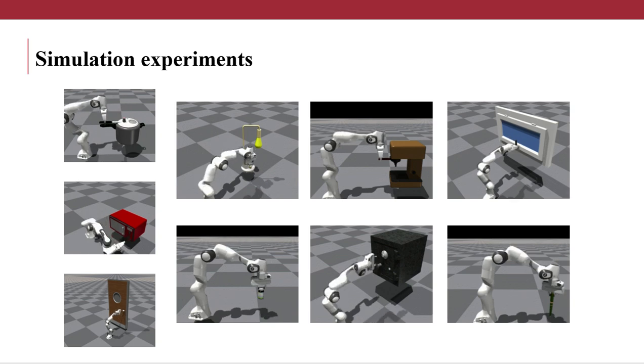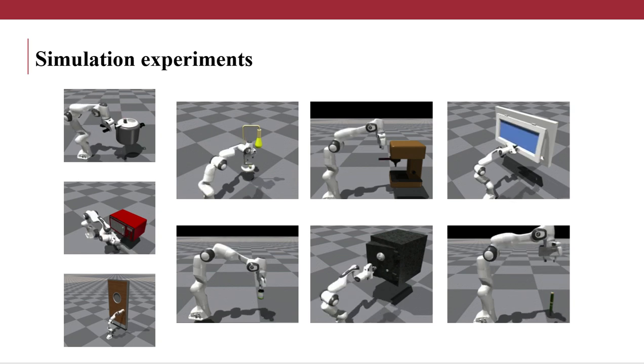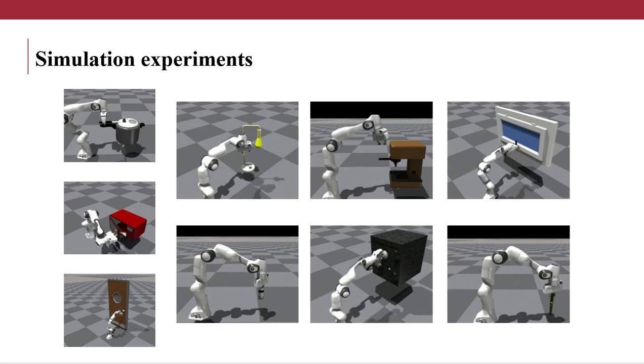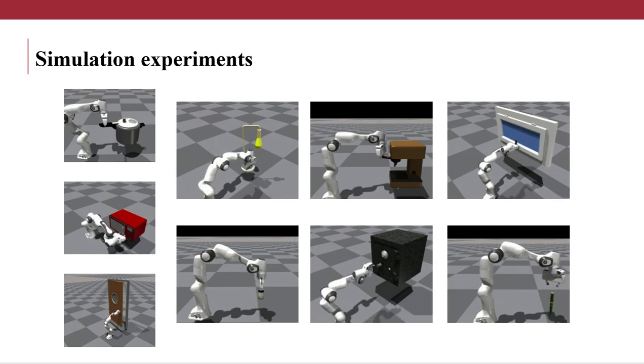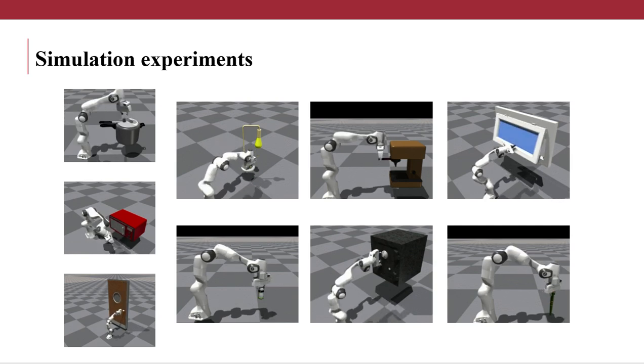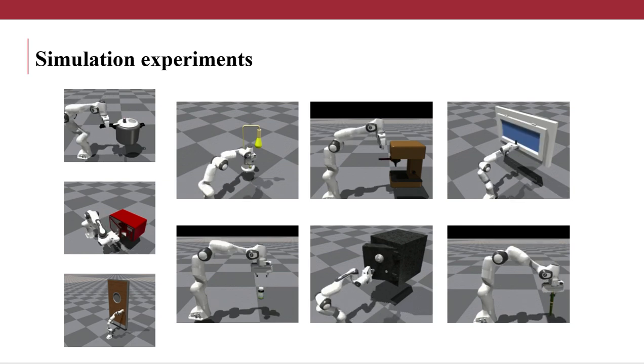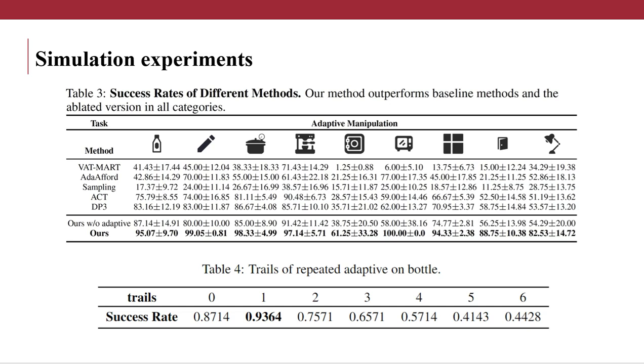We conduct experiments at the category level covering all the 9 object categories. The qualitative and quantitative results demonstrate the superiority of our proposed method and its components in manipulating articulated objects with different mechanisms. We compare our method against several state-of-the-art algorithms, including affordance-based manipulation and imitation learning. We also do the analysis for repeated adaptive demonstration. The performance decreases when the number of repeated adaptive trials increases from 1, validating the superiority of our design.